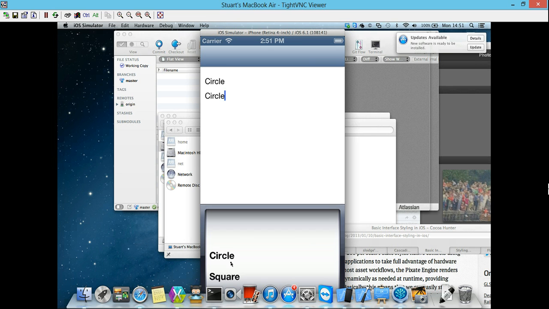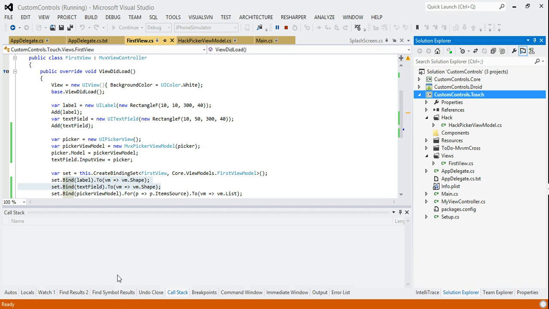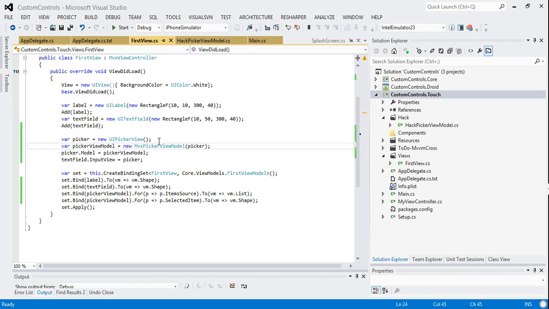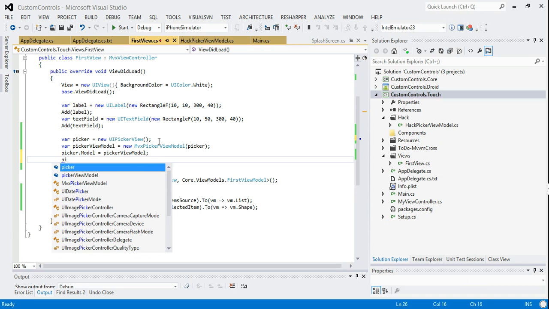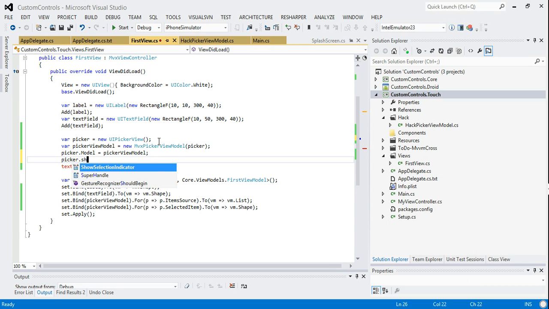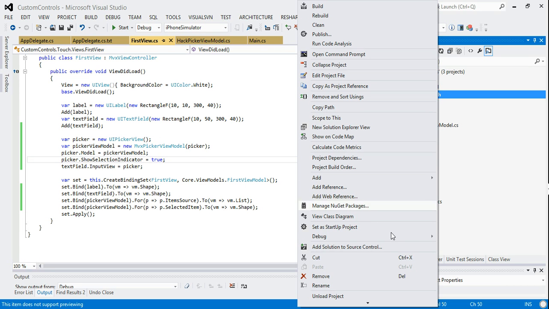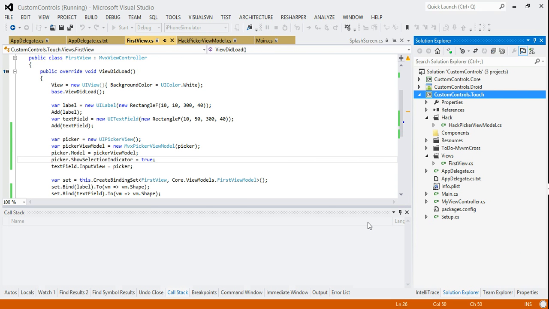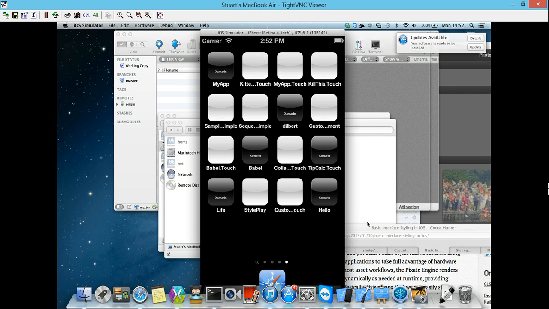Yeah, it's not particularly clear at the moment, so there is some setup we can change. So let me just change back here, and I think it's on the picker. There's a neater way of showing things, so let me just do that as well. So if we go picker dot show selection indicator equals true, then that means that it will show a nicer bar across it. Right, so that's our basic UI setup. Let me just prove that that is working. Slightly nicer selection. So we wait for it to start over on the iOS simulator.